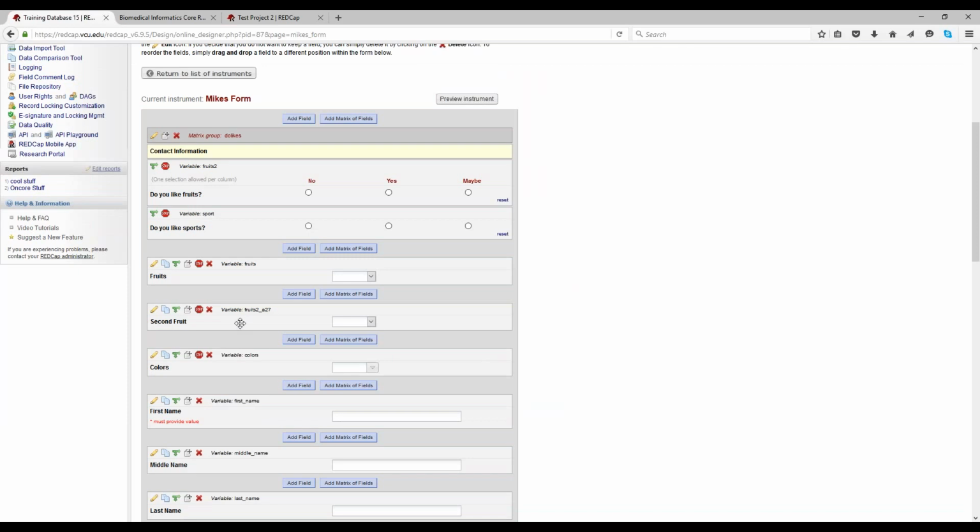And another thing is, do not change existing variable names or existing form names via a data dictionary upload, or form completeness data will be lost, and form names may be changed within the online designer without data loss. And let's go ahead and check this out for do not change an existing form name.